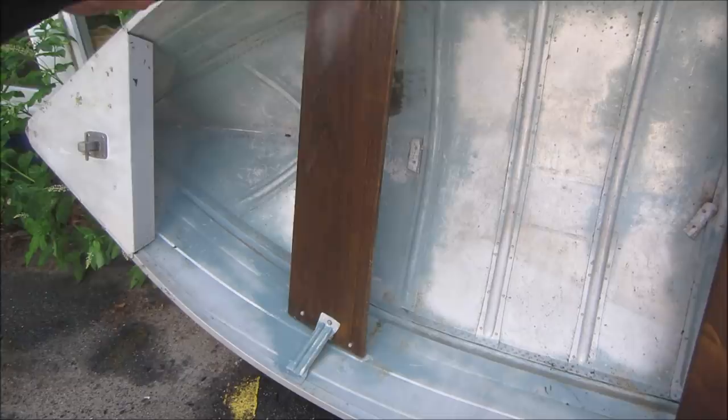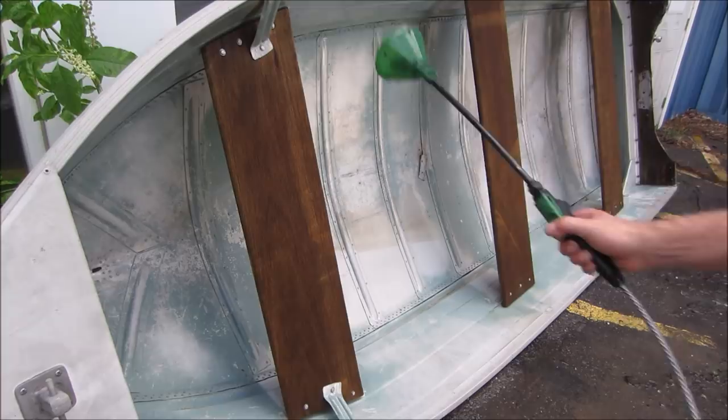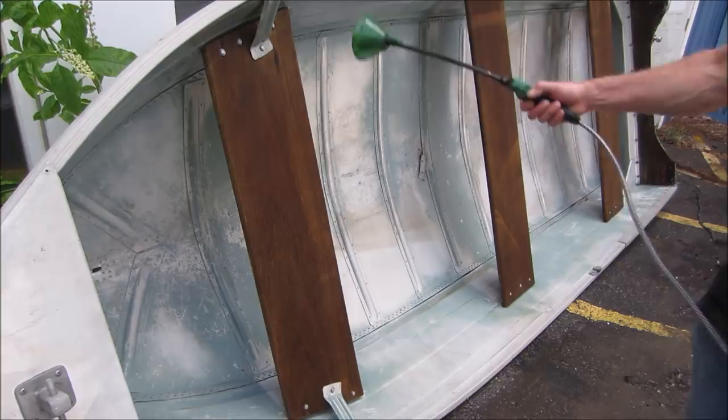Well, that's better than what it looked like. I want to give one more shot to the wood. We'll let that soak one more time. I'm guessing that's teak. I'm not sure. I'm going to go give them one last soak. We're probably going to sand those and maybe seal them with something, a little Thompson's Water Seal.